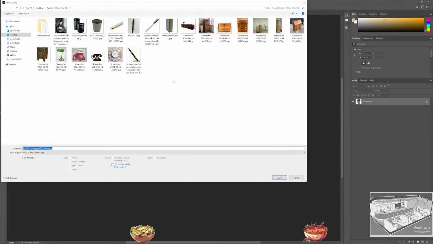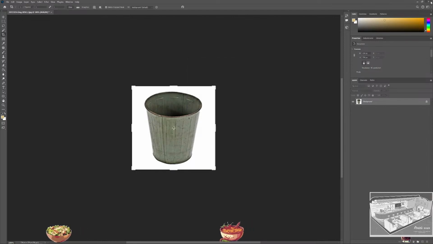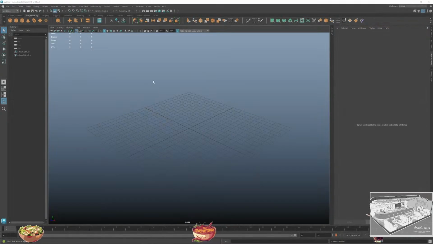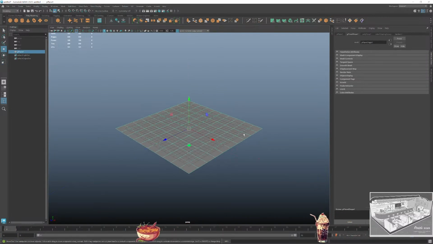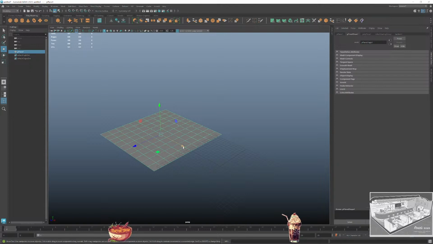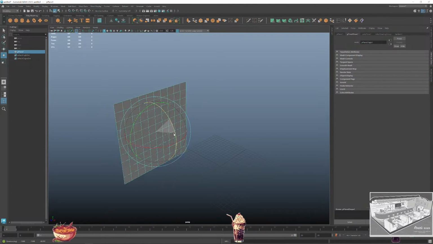Nice. Okay, let's open this up in here. Let's push it here. We have reference planes in Maya, but they work very strange.